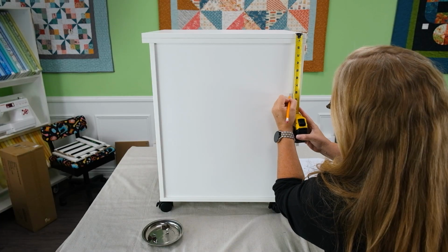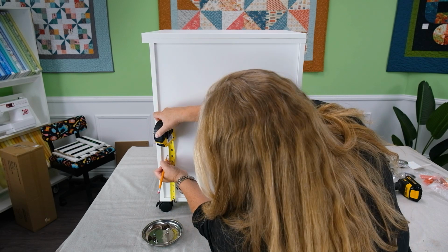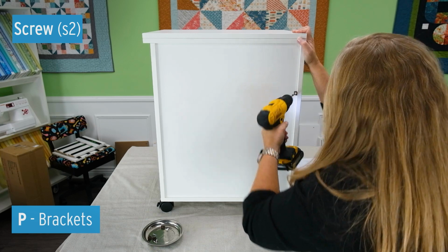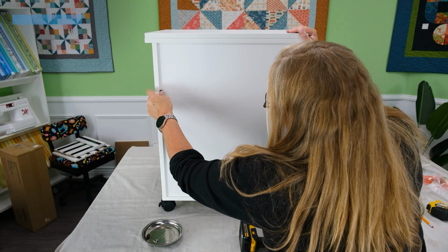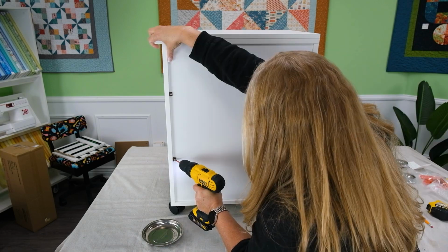P brackets are optional. They work to help stabilize the back panel of your cabinet. If you choose not to use them, your cabinet will still function as it should. Measure approximately 8 inches from the top and bottom of the cabinet. Slide P brackets into the seams between panel X and D and between panel Z and D, secure with S1 screws.